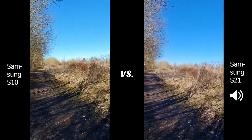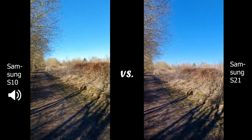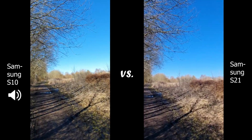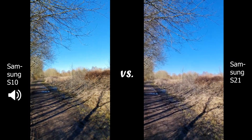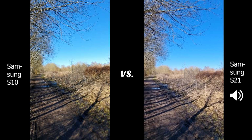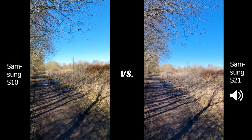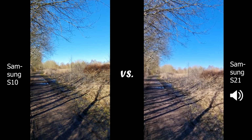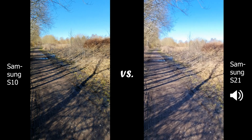Also, what you want to look out for here is, of course, the more-than-blue sky on the Samsung S21. Let's just put it that way. It is obviously very much more like the S10 in what I see. Actually, it's even more dull than the S10 portrays it to be.